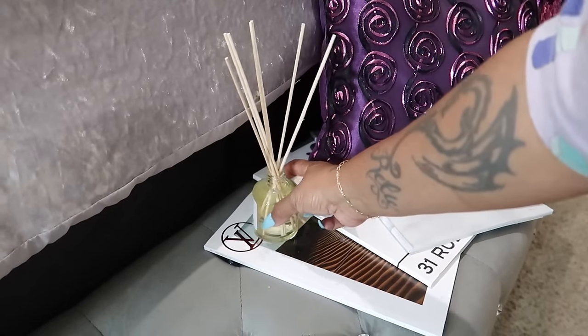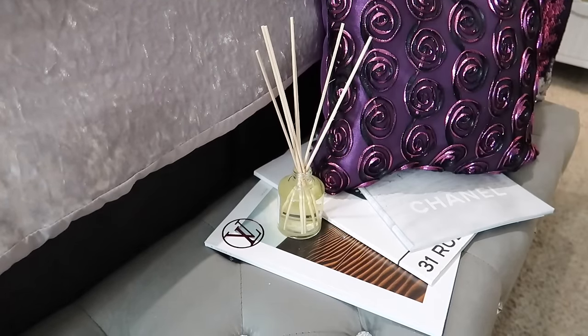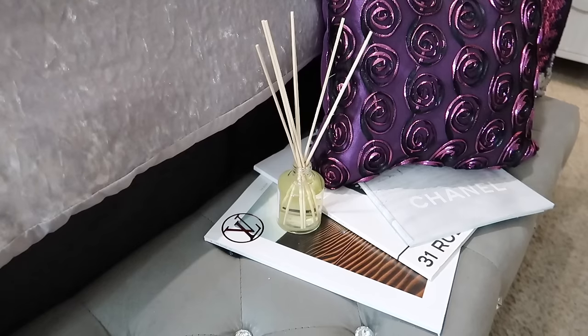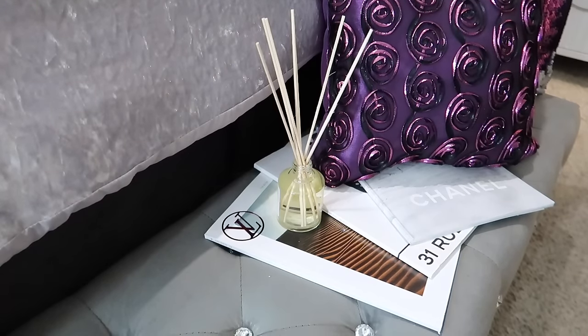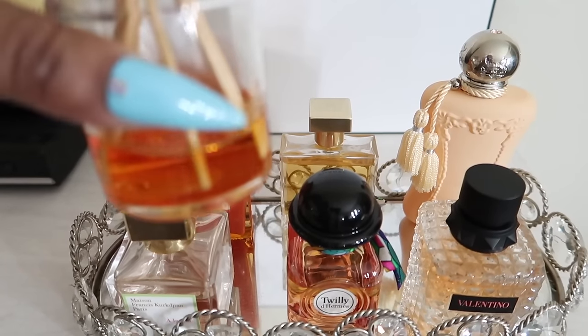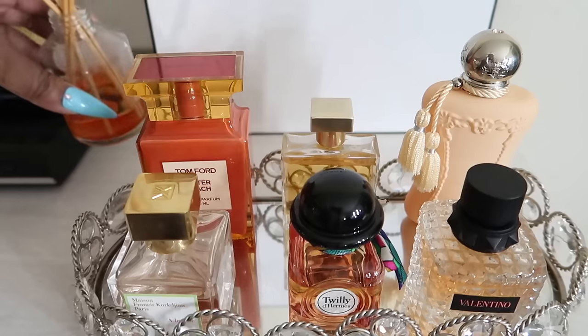So I literally just sit it right here, guys. Super cute. And they smell amazing. It will oxidize and start turning this color right here. This is one that I've been having out for a minute.